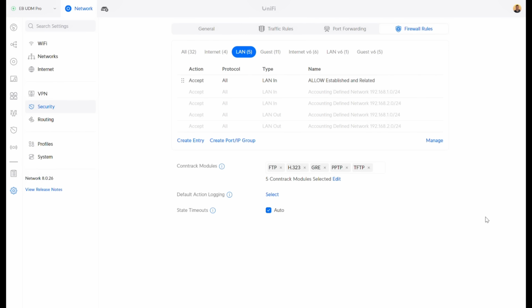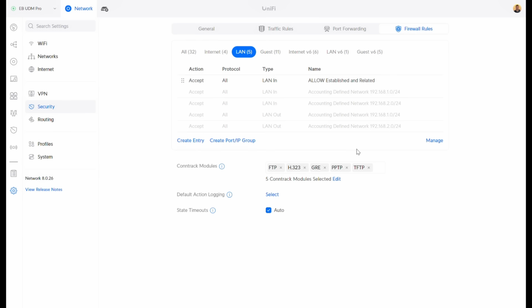And this is also going to allow it so when we create a rule that says our default network can talk to our IoT network, we're going to make it so the IoT network can talk back. But if the communication starts in the IoT network, it cannot reach out and talk directly to the default network. So it's a one-way sort of deal. We want them to be able to talk back, but we don't want them to be able to start a communication. We don't want something to get hacked and have it shoot over. But yet, if I call my IoT device, I want it to be able to talk back.